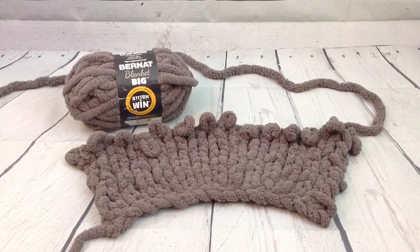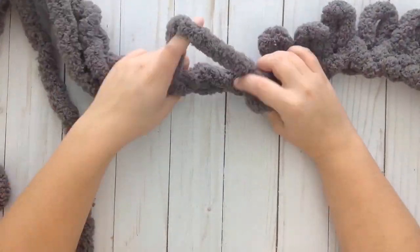Today I want to show you how to use this Bernat Blanket Big Yarn and knit with your hands. You won't need any knitting needles or anything, just your hands. If you're a crocheter, this is going to be really simple and easy to catch on to, because you're not having to deal with the two knitting needles and typical knitting. I think y'all will really like this, so stay tuned and we'll get started.